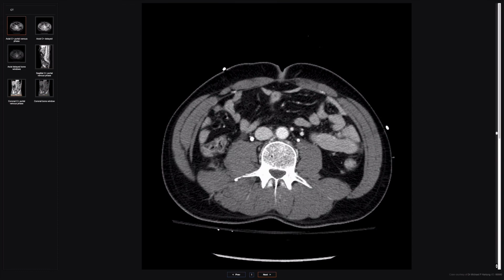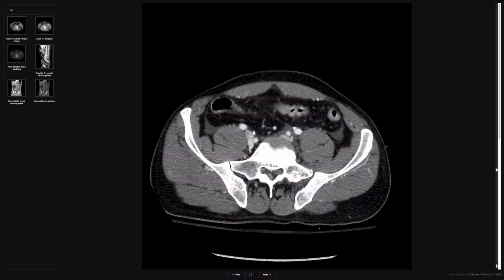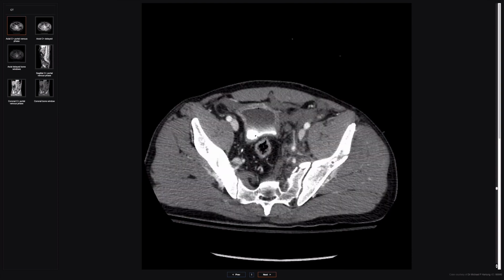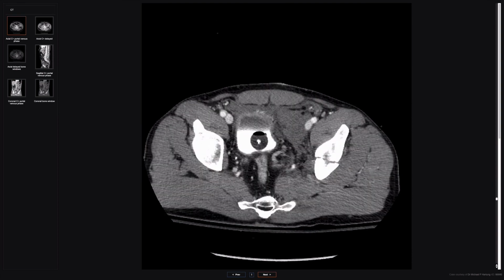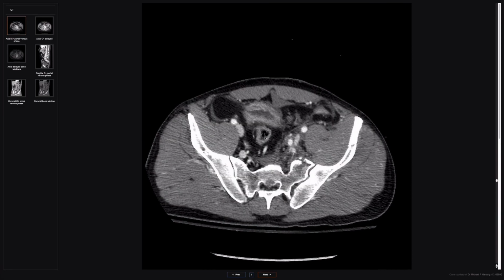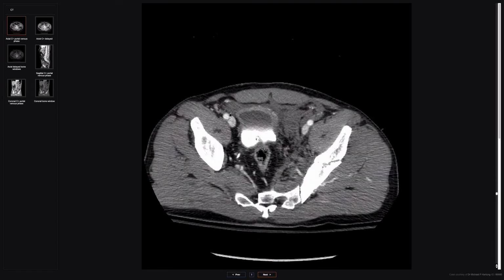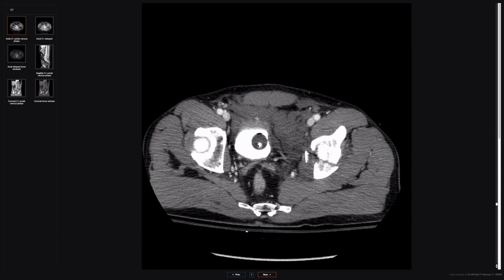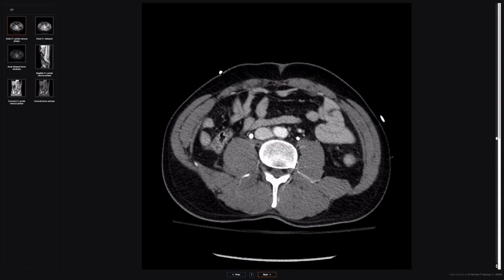this portovenous phase is again the solid abdominal viscera all look normal, and we've got contrast within the bladder here, but it hasn't really filled the bladder. I'm not sure whether they've injected this via the urinary catheter or whether this has been excreted via the kidneys, but I think it's probably via the catheter, but it's not an adequate amount to fill the bladder. There is fluid and some thickening around the urinary bladder, and there's a bit of mesenteric free fluid.